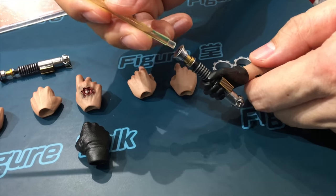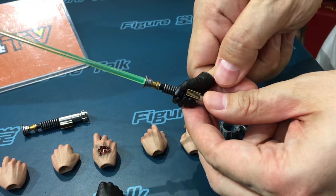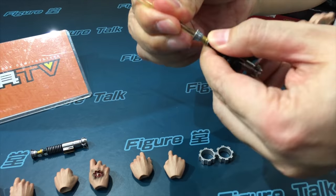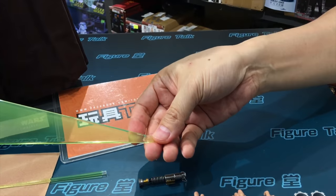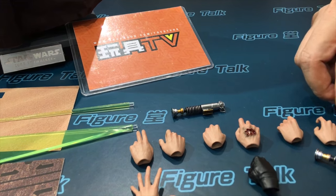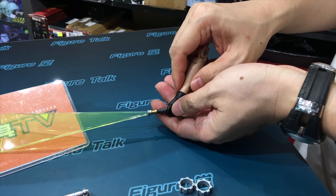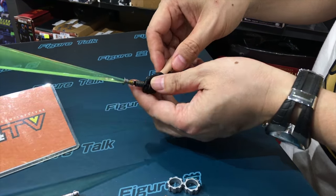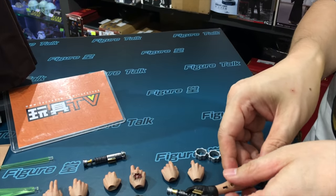So you put the blade on like this, put on the switch — it's a bit too bright here but you can turn it on. There's also a second lightsaber blade which simulates the swinging action of him moving the lightsaber around. It's kind of too bright to show on camera here, but you can see it a little bit. It saves you some Photoshop time — you just take a picture of him holding it and it already looks photoshopped.